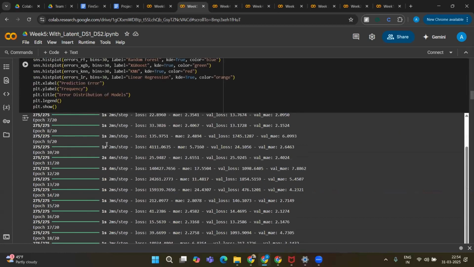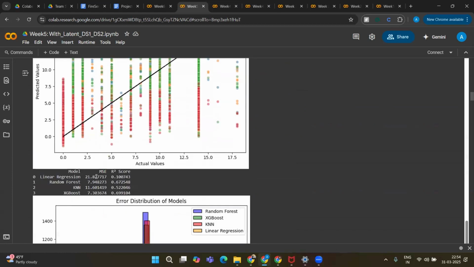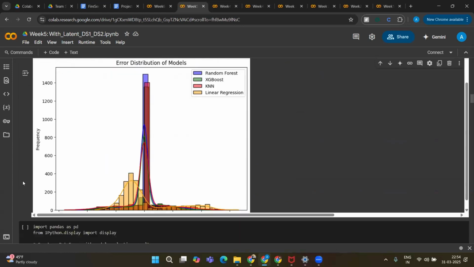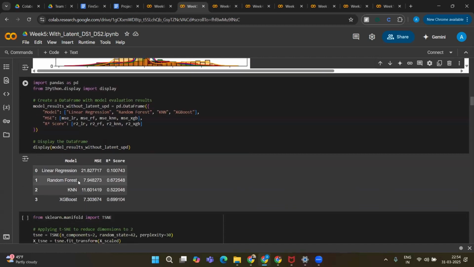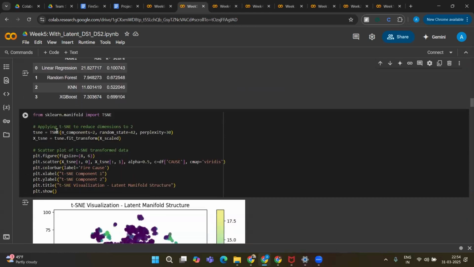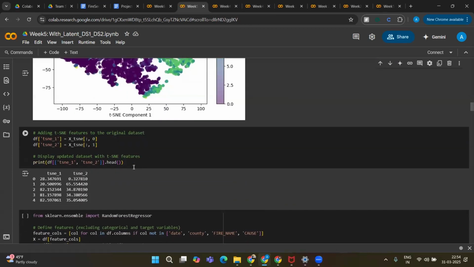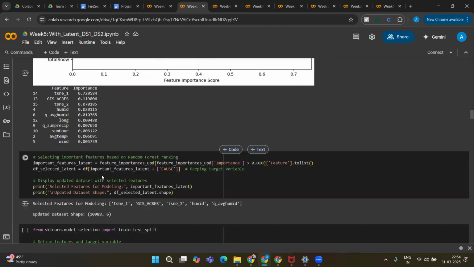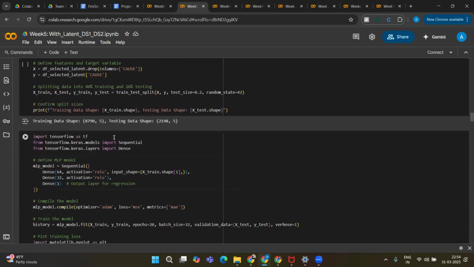We have plotted the graphs and got the values like 21.8 to 717 and all. So higher the error, lower the performance. So whichever got the low error, that will be the better. So here you can see the mean square error is low for XGBoost, so it performs very well for that. And then we applied t-SNE. So we have taken two columns, and then we did feature importance again, and with that t-SNE features, which means latent features. And then again we did the same for all techniques we have applied to that with latent features.